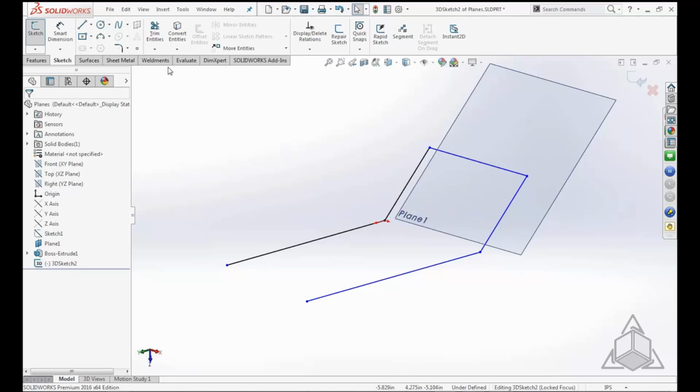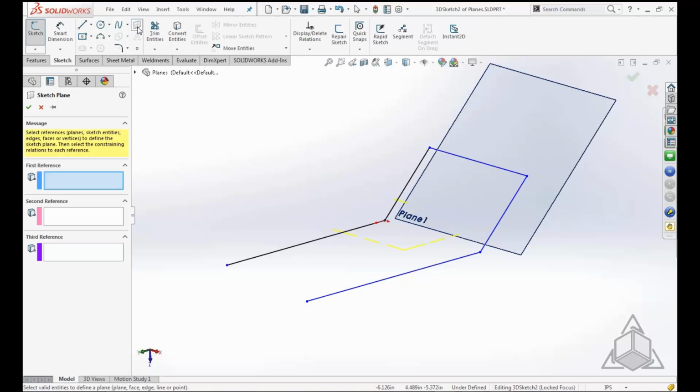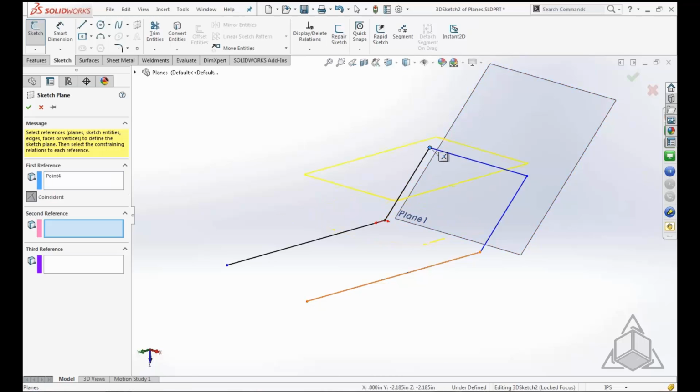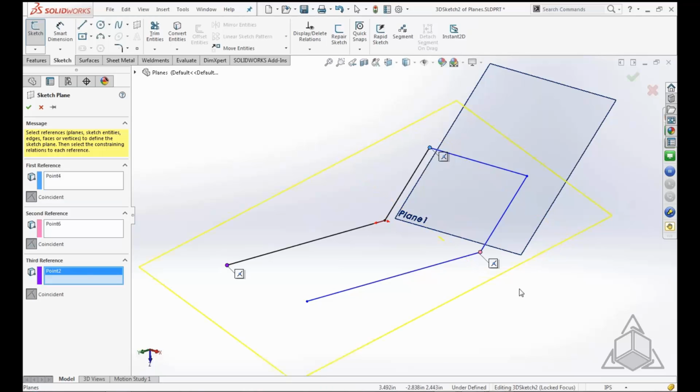What I'm able to do, and you'll notice this on the sketch toolbar, is there's a 3D plane command that allows me to create a plane that exists only inside the 3D sketch. Now, when I invoke this, it looks just like our insert reference geometry plane, right? I can go ahead and select some references. I want a plane that runs through this point, and this point, some weird angle here.